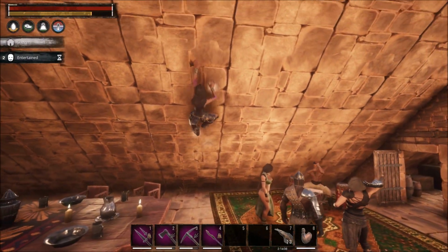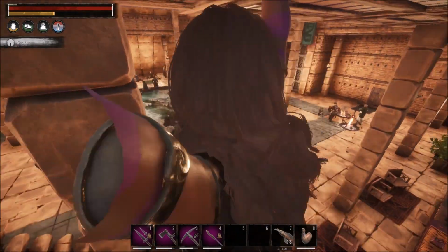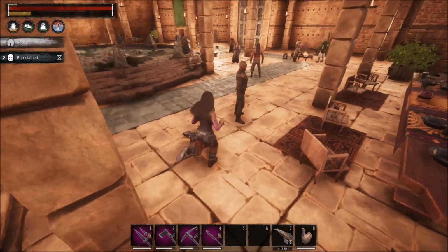Oh, yes, we can climb up the inside of your wall. That is ridiculous. There is no way I should be able to do that. Okay, I hope I don't have any spiders here. No, you do. It's me. I'm the spider. There you go. That just had to be done.